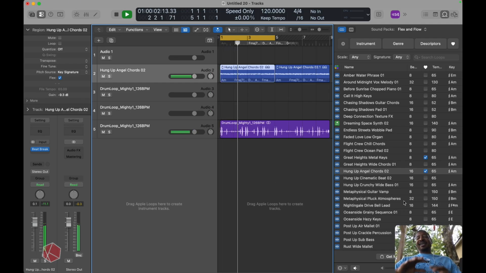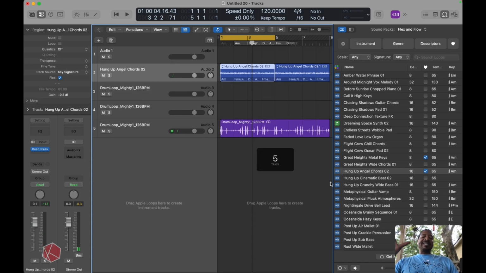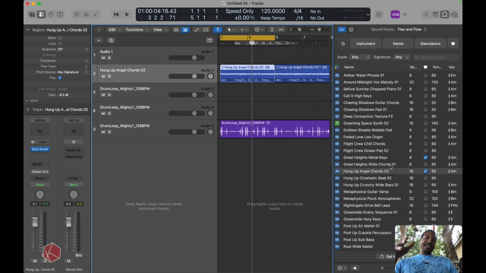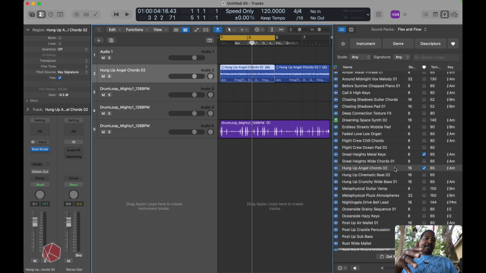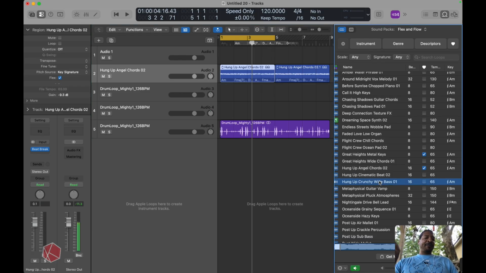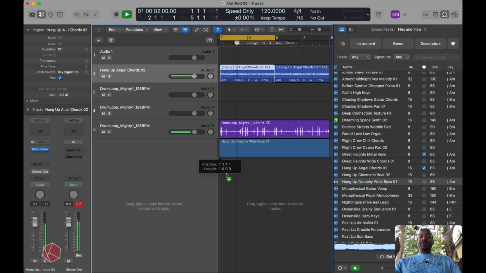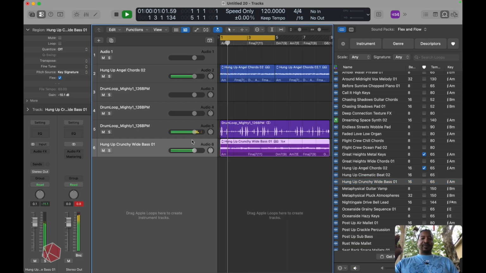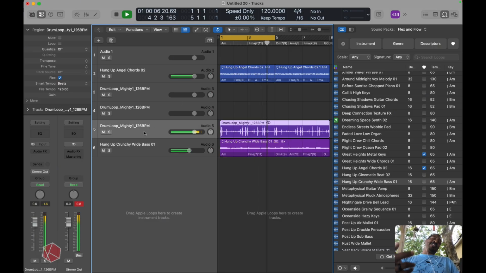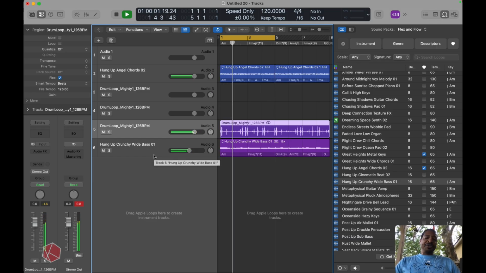So once again, guys, a lot of fun just playing with Logic Pro's new update. This is everything that just came in it while using Logic samples. And like I said, you can go back over here. I used this sample right here, 65. It's in the key of A minor. You can go over here and find another sample. And when you click on the sample, these will line up with the tempo as well. You know, so you could drop this and once again, I'm just creating off the fly just to show you what you could do in your own time.